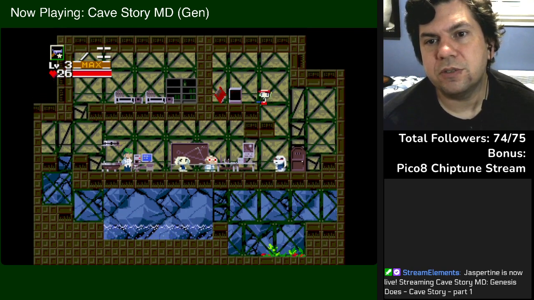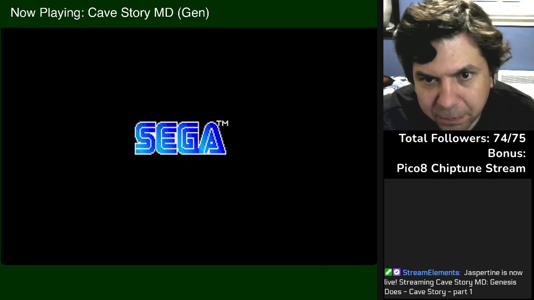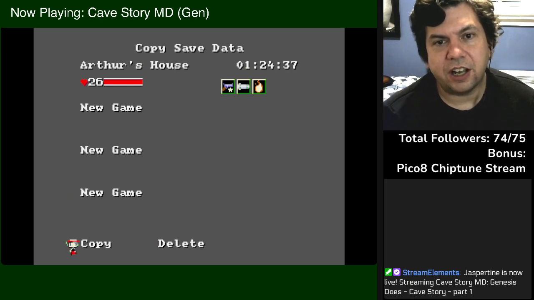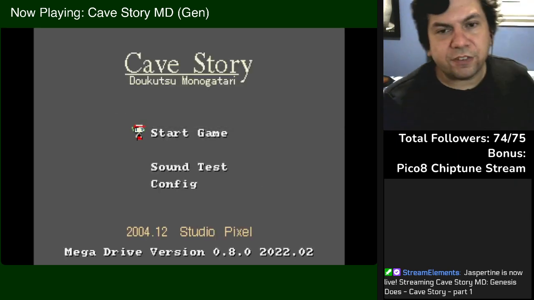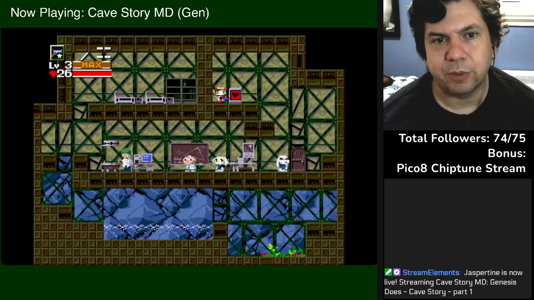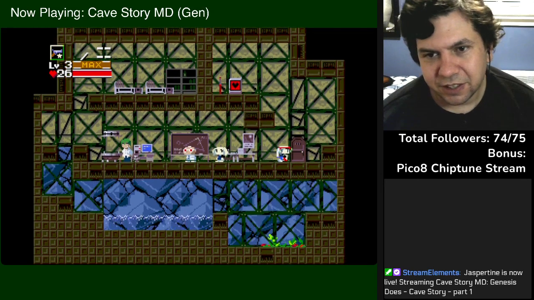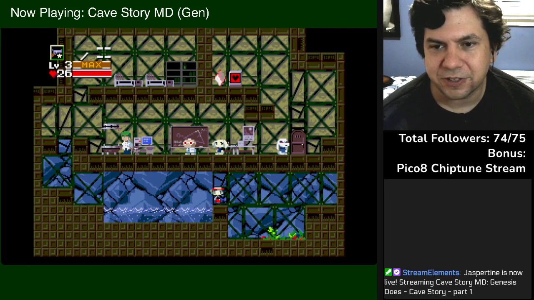All right, well, before we do that, I'm going to save and reset. And I'm going to copy our save data, but not for right now. That's going to be a for next week thing. So look forward to it. But there is something I wanted to show you guys, and I'm going to need to make a separate save to do it. So, but anyway, if we head back down here to Arthur's house.